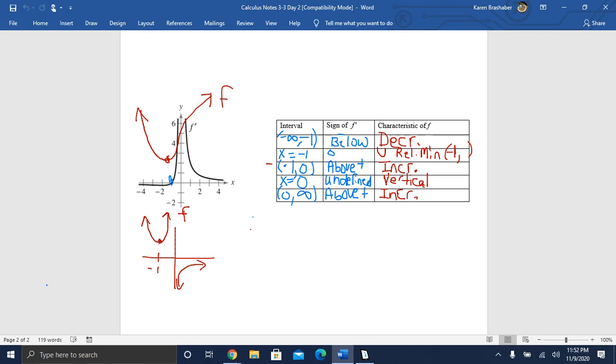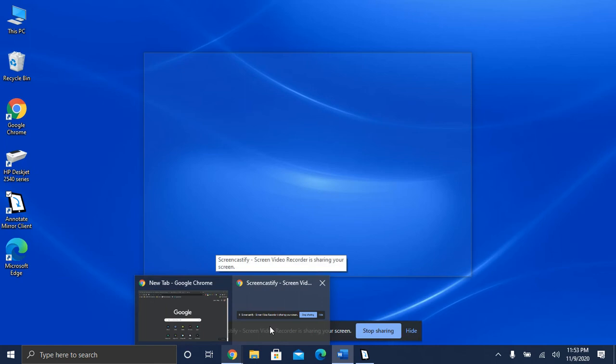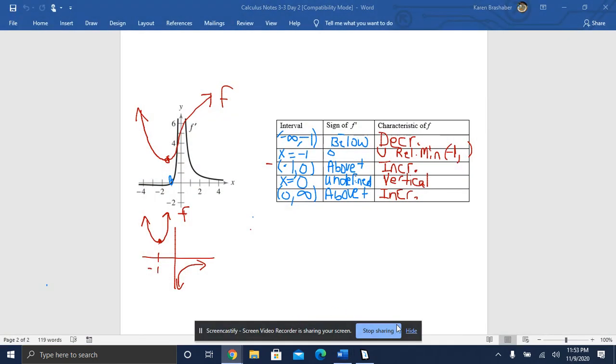So in this assignment you'll be asked to do some sketches of either the original function or the derivative, and I want you to analyze the graph and use your tables as a way to organize your information. Continue to ask good questions as you are looking through your homework. This is your last assignment before we do a review and then your next quiz.